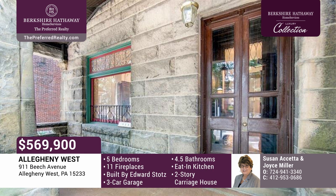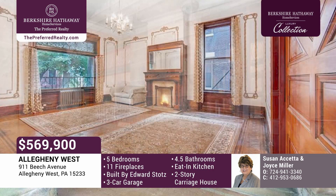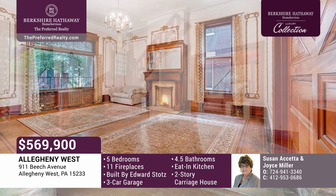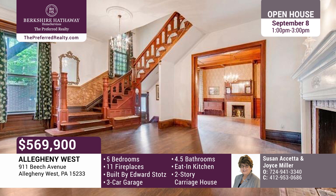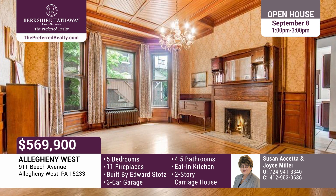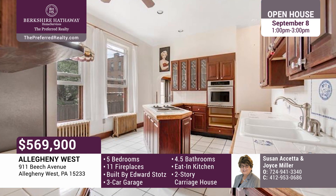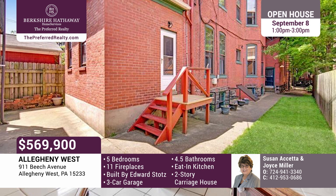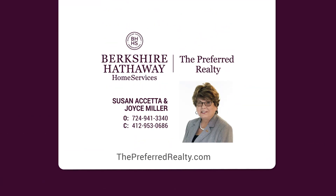Welcome to Allegheny West and a truly architectural gem built by Edward Stotz in what is officially known as the smallest neighborhood in Pittsburgh. This five-bedroom, four-and-a-half bath home offers 11 fireplaces, each with an antique mantle. The grand foyer features a large turned staircase, 12-foot ceilings, an eight-foot wide inlaid wood pocket door, and original hand-carved wood panel doors and walls. The original carved wood wainscoting and coffered ceilings are stained in old English brown, true to the period. An updated fully equipped stainless steel eat-in kitchen awaits that gourmet cook. The exterior brick and stone were newly repointed. A two-story carriage house is included. Enjoy owning your own piece of history in the original Gold Coast of Pittsburgh. Call the Acetta Miller team today!